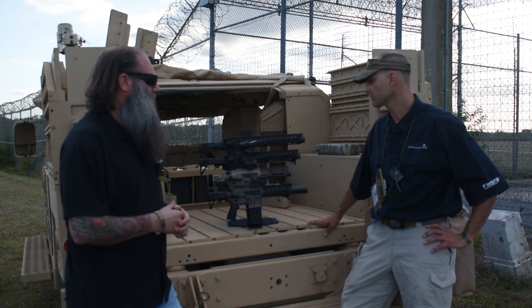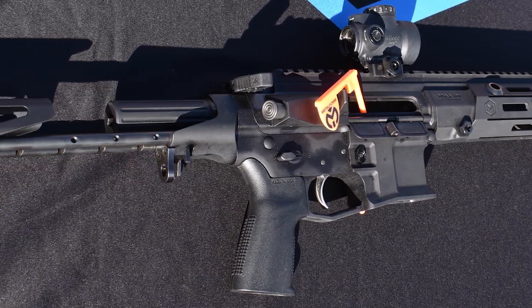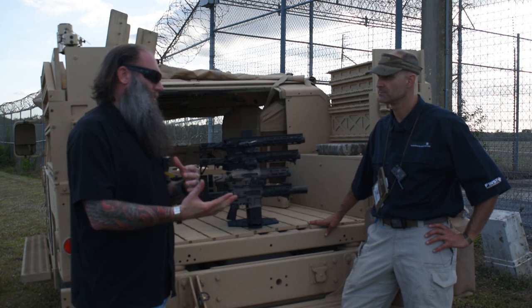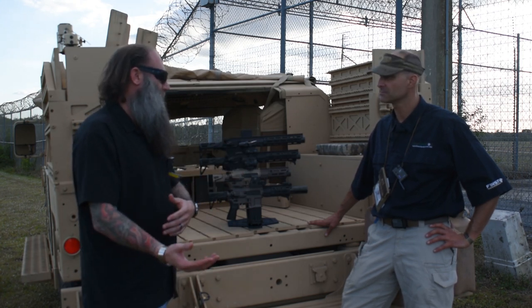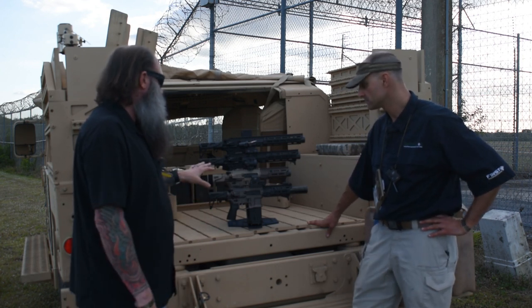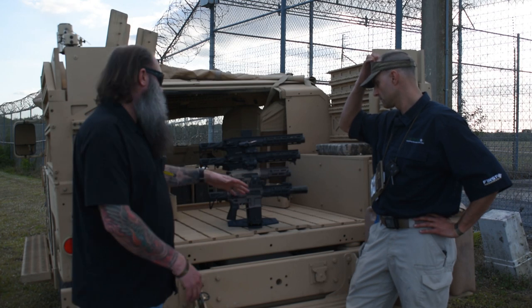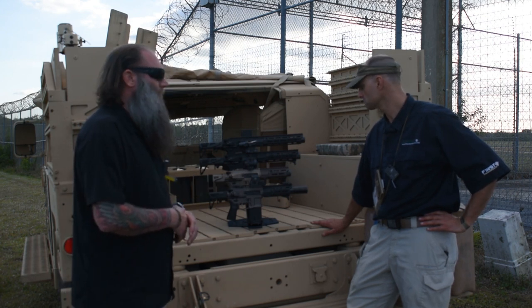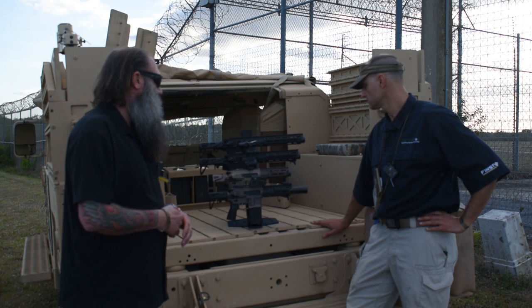When we talk about the government, there's a lot of processes, steps, and certifications we have to go through. We've been working with Fort Benning — EMSCO had a requirement for a PDW in a pistol cow. Fort Benning through the Maneuver Center of Excellence and AWE takes vendors in and runs live fires and force-on-force. We submitted to that and had our conditional safety releases approved by ATEC — Army Test and Evaluation Command. Those went to Fort Benning, all variants including our stock variants for M4 upgrades, and everything came out very favorable. We're currently moving forward and potentially doing bailment agreements with the government for further evaluation at a brigade combat team level.